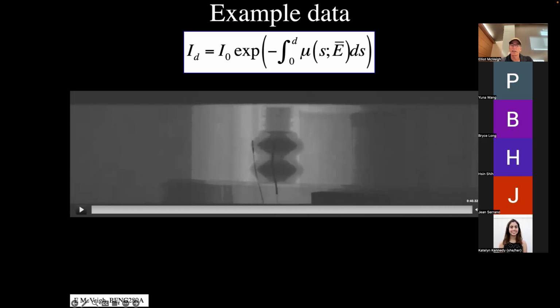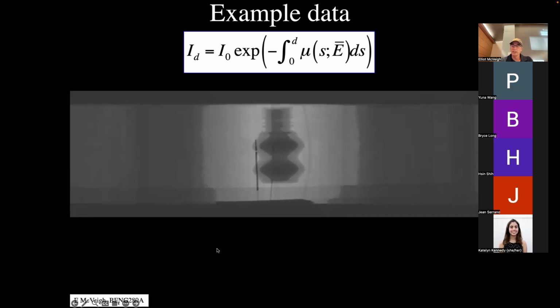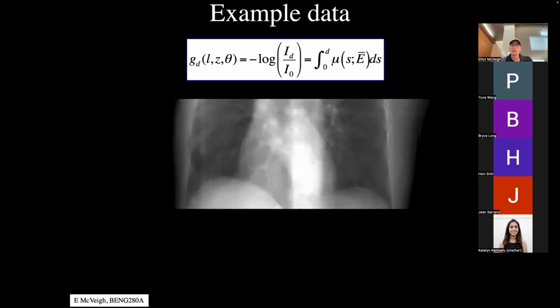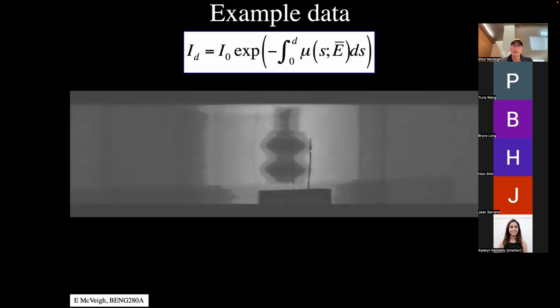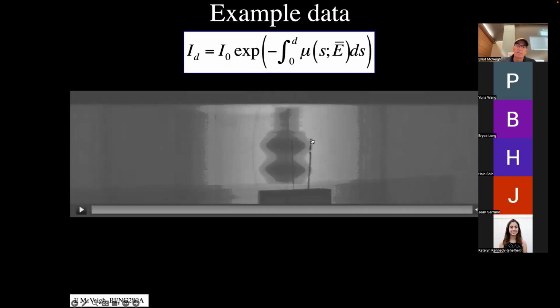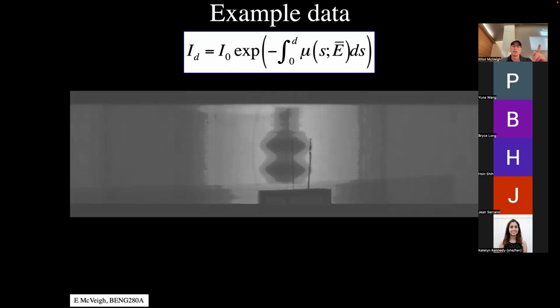And then we've got enough angles to reproduce this object. And in 3D, it looks like that. Okay, this is now, that raw data has not been logged, right? So this is just pure intensity data we're measuring here. The intensity around this pacing lead is quite low because it's a metallic object that is absorbing a lot of X-rays, and so on the detector we see a low number. And so this is that number. We haven't taken the log yet of that stuff to do the reconstruction.